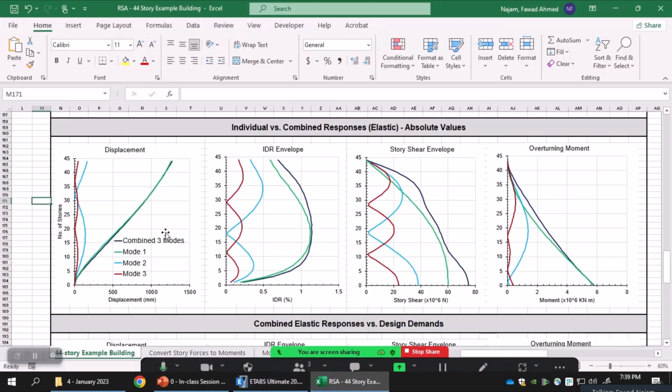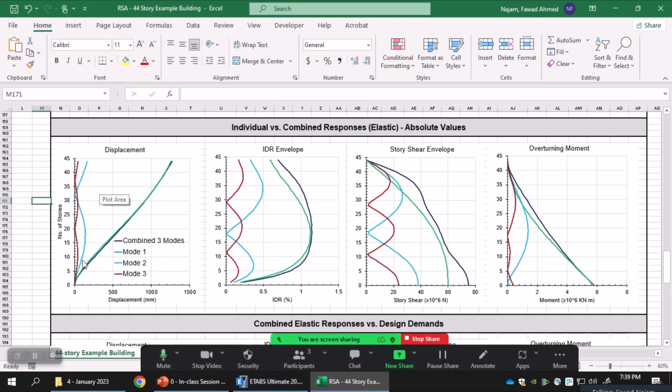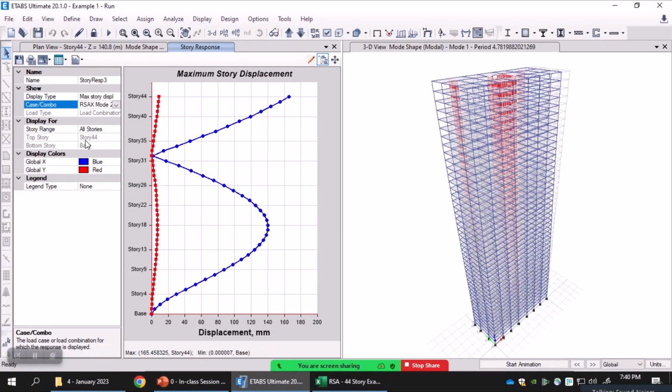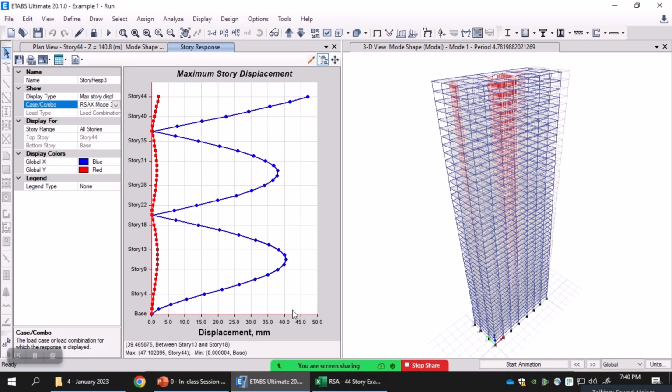And then similarly the third mode will have even less contribution in the displacement, and let me just confirm it. Select the third mode contribution, the corresponding combination, and you will see that it just has a contribution of maybe 45 millimeters in roof displacement, but the shape is like the third mode, right?